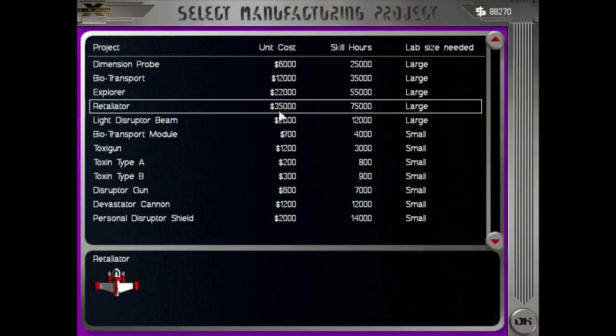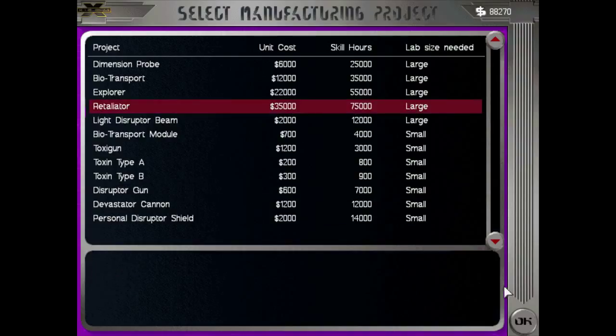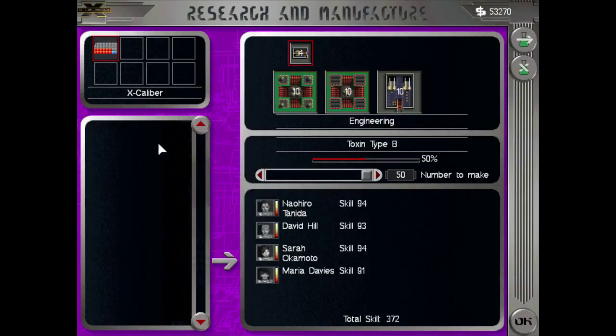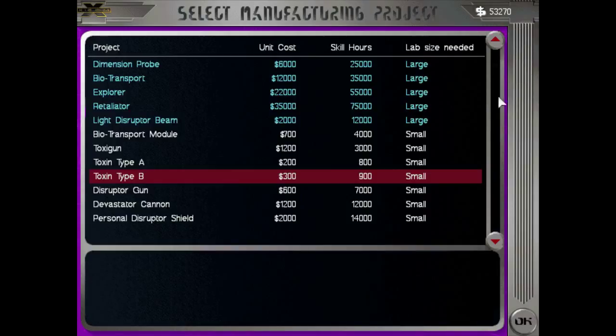I'm tempted to build a Retaliator. You know what? I can live without a biotransport. I'll do that later, but I do want one Retaliator. Actually, I think I want to build more tox again. So let me cap it at 4. Oops.